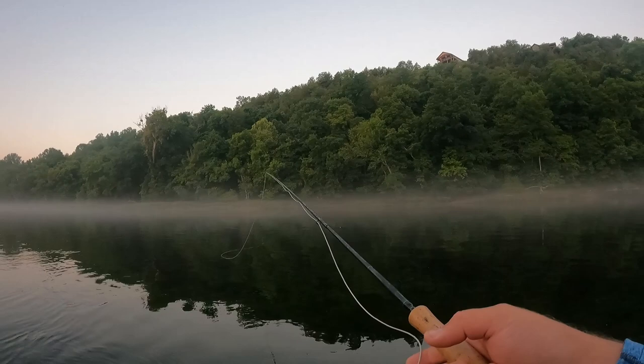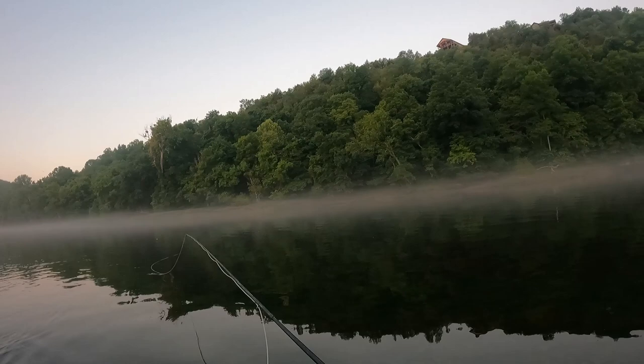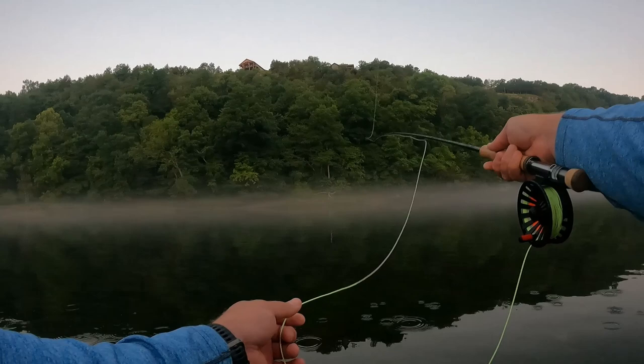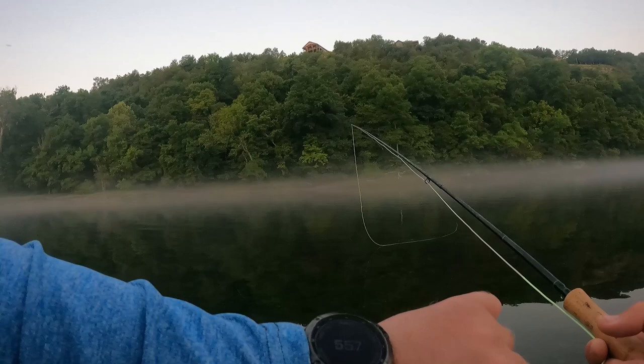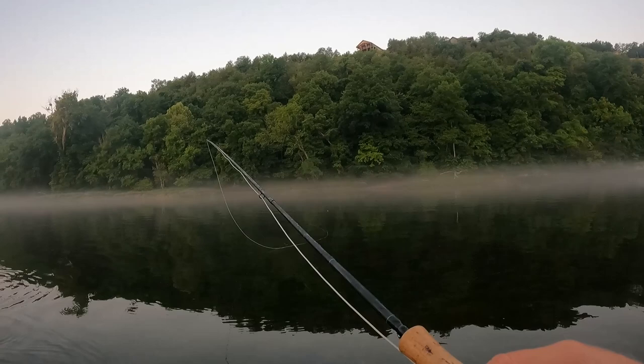We wrapped up with just the one trout, but it was a great looking trout — very fun to catch and it put up a great fight. I would definitely come back. We're going to try some different places out of state, but we are going to go back to Bull Shoals. It's a heck of a place — I recommend it to anybody. Even though we only got the one, at least we didn't get skunked, and we do know some places we'd like to try next. You've got to hit a bunch of different water; it's so big and vast that you really have to cover some ground if you're going to find them on that river.